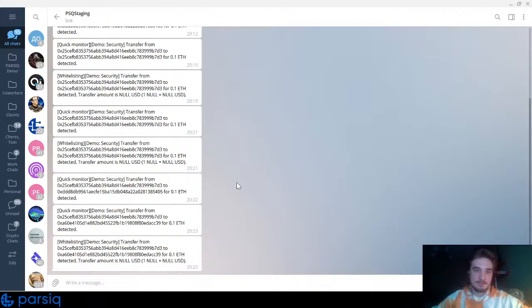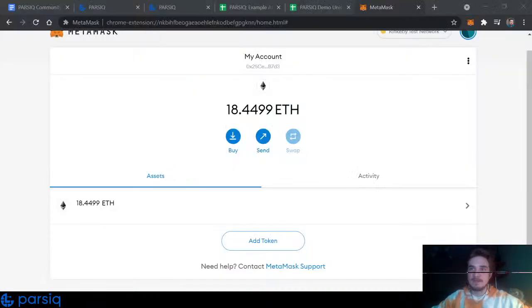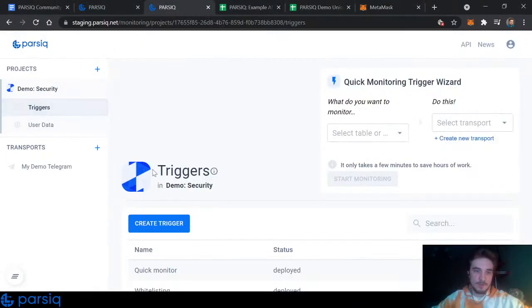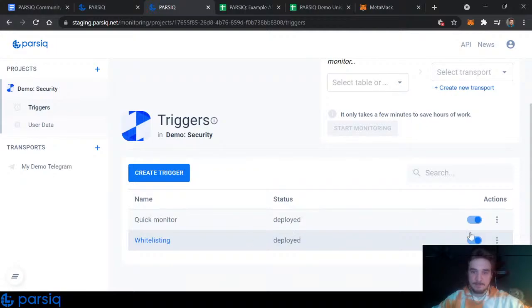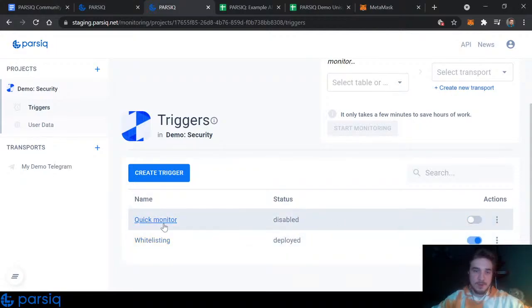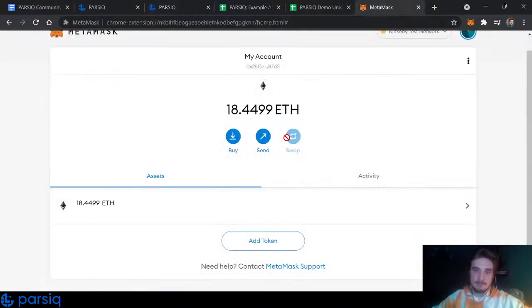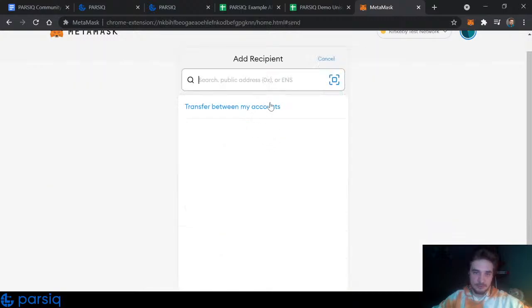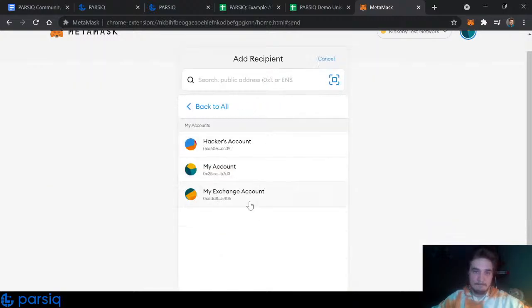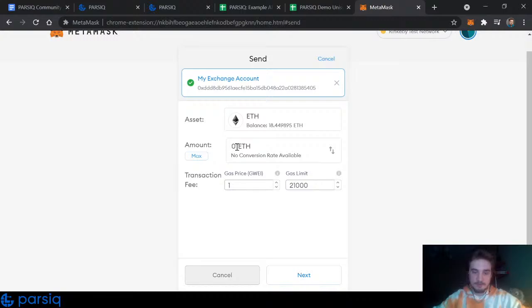So let me show you all this again, how it would work in a normal situation. In a normal situation, we wouldn't have two triggers for the same purpose. We would have only the whitelisting trigger, right? So let's go to MetaMask again and send a transaction to my exchange account of 0.1 ETH.